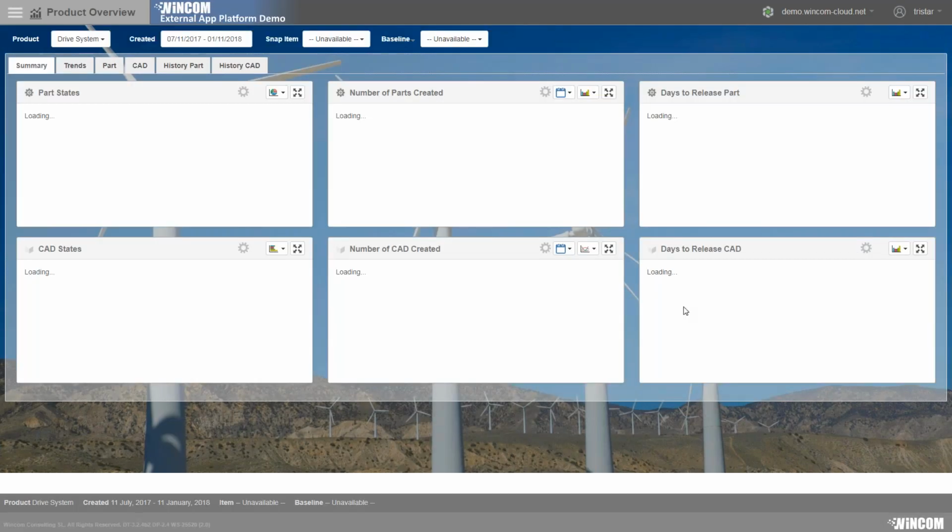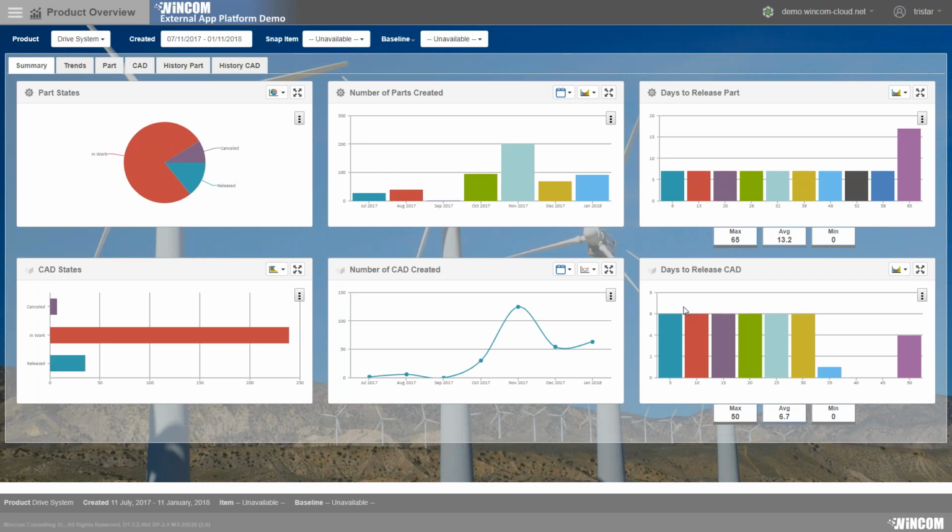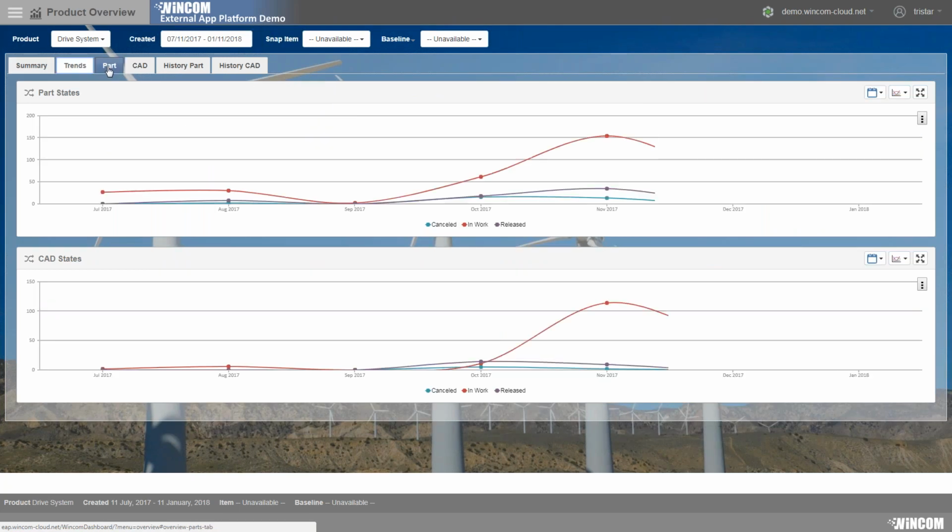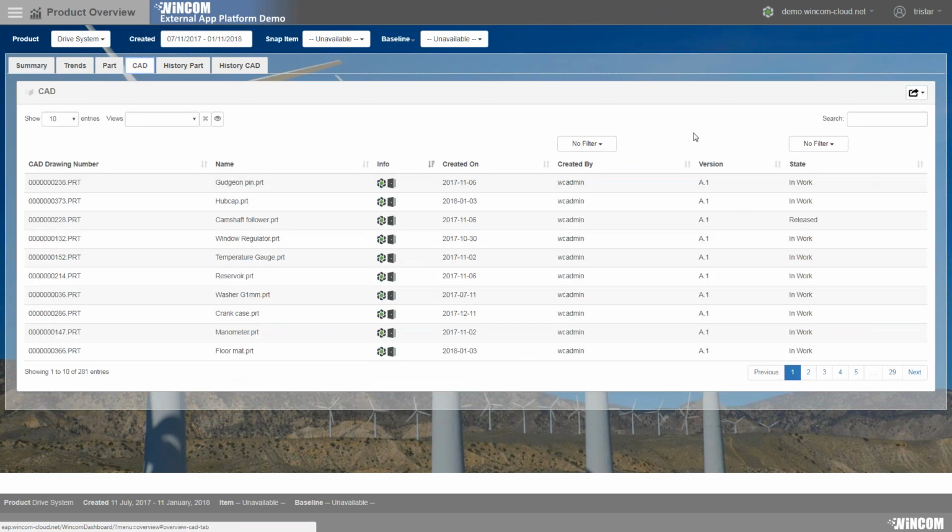The primary purpose that Wincom and TriStar use for this is to display statistical information, or information that's held currently in Windchill. If you have a look at the first screen, you can see that in this particular setup, and we can configure it in many different ways, we have some graphs and tables which are actively, dynamically, in real time, pulling data out of Windchill. What does that mean? Well, it means that it's actually using Query Builder in the back end, passing it a set of parameters, and allowing us to display this.